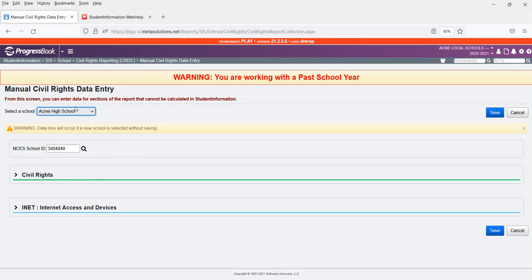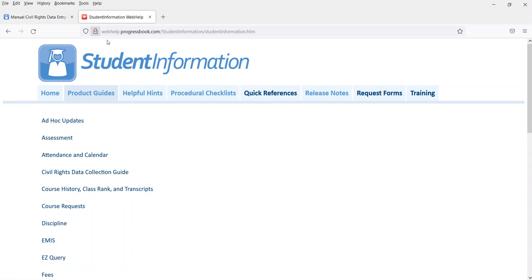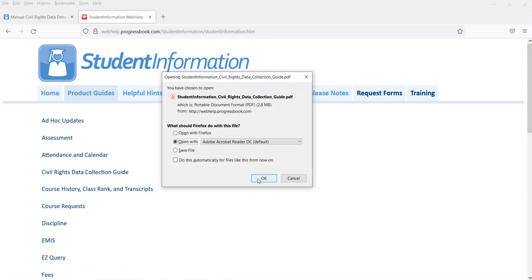If you compare the civil rights manual entry page to what I'm showing on my screen, to what shows in the current release, there are things that have been added and removed. I highly suggest that you check out the civil rights end user guide. To get to the documentation, you click this question mark, and it's going to open the doc site. It looks like this. Right here, 4th one down is the civil rights, and you can go ahead and open that.